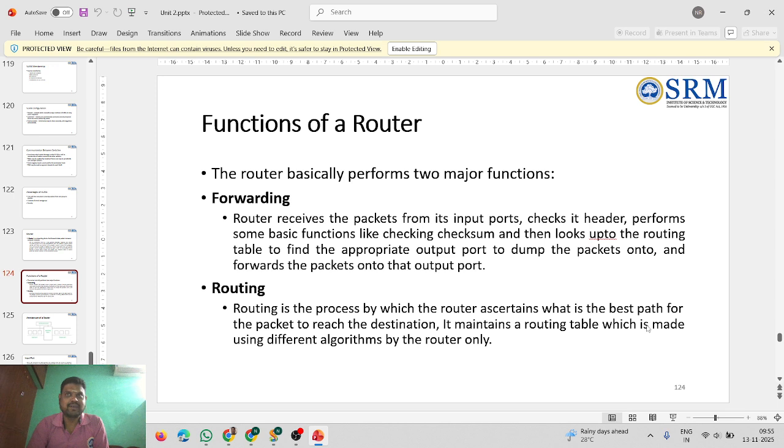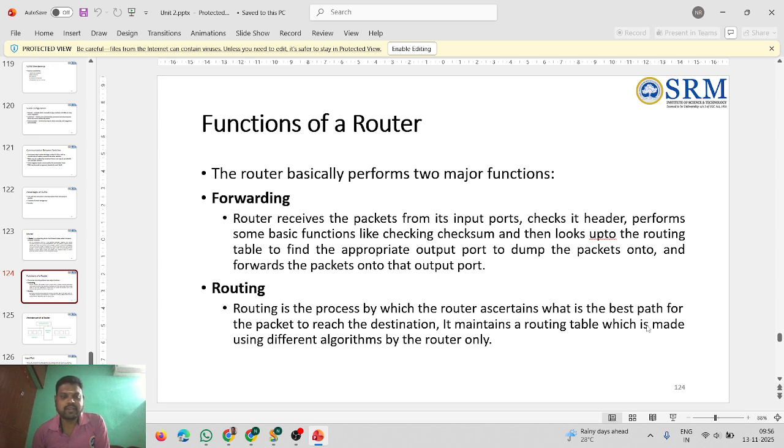So the important connecting device in this scenario is the router. A router performs two major operations: forwarding and routing. Forwarding is the process of connecting the input port and the output port. The router may have multiple ports. At one port your device may be connected, and the router will forward from your input port to the correct output port.